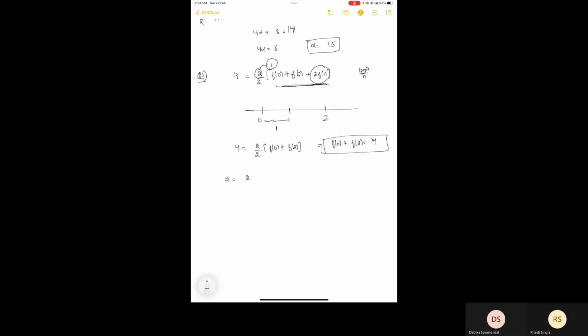Now, from Simpson rule, it will be 2 equal to 2 upon 6 times f of 0 plus f of 2 plus 4 into f of 1. Is it clear why it is 2 by 6? Because in the formula, it is nothing but delta x by 3. But delta x here, when you are dealing in Simpson rule, if this is your interval 0 comma 2, you break it here to get 3 points. Simpson rule is exact for polynomial of degree 2, right?